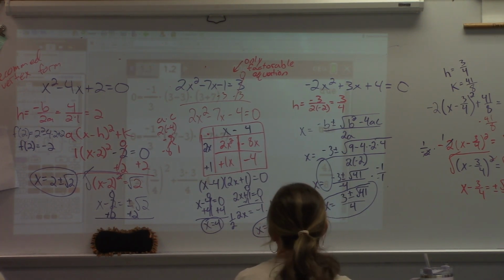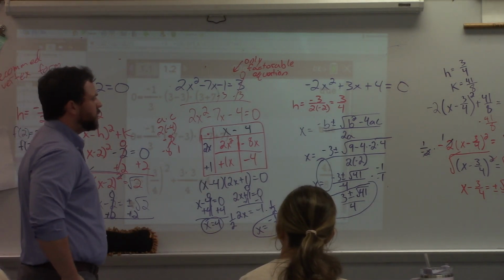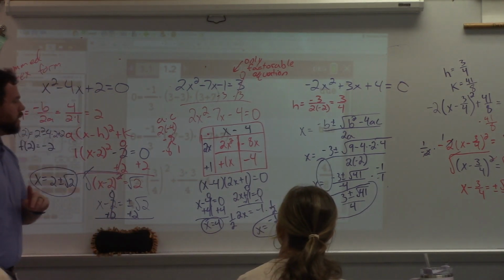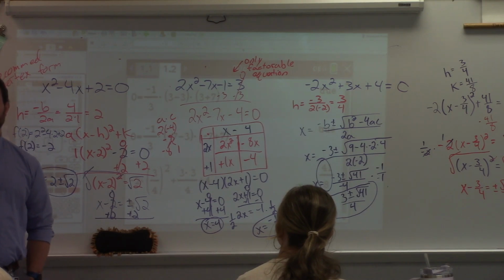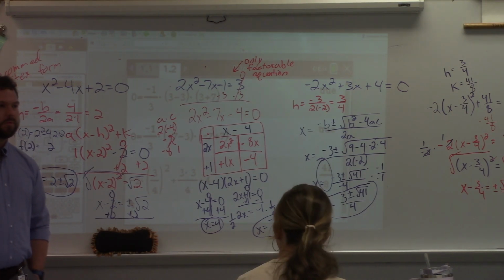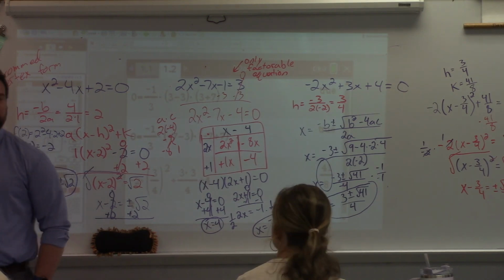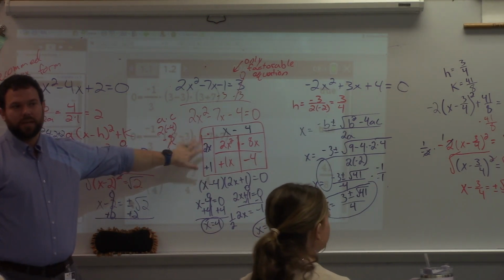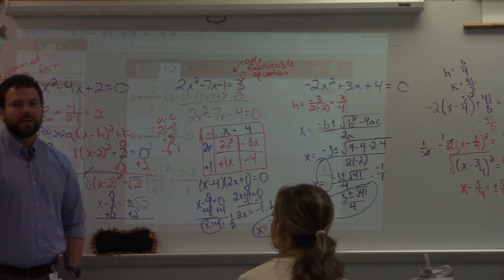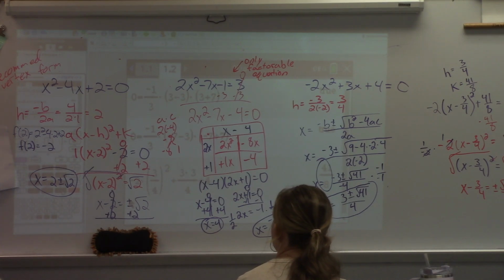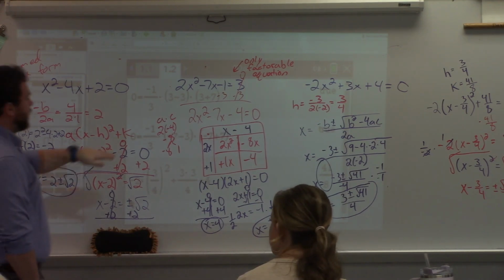Alright, so that's that. The last thing I want to point out is this. The two methods that came out with irrational roots or solutions, we could not factor them, could we? The one that had rational zeros, what could we do? What method could we use? Factoring. What does that tell you about the factoring process? What's the only type of zeros you can get while factoring? Rational, like 100%.